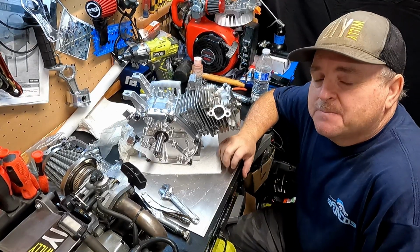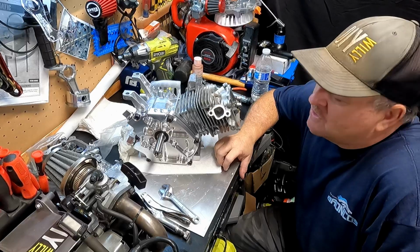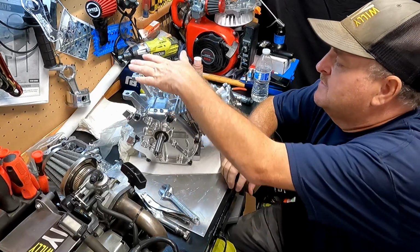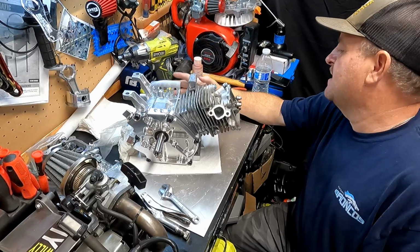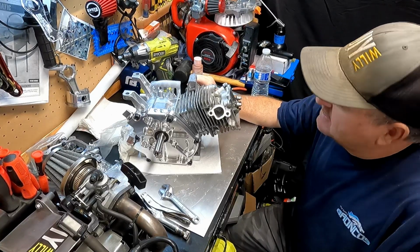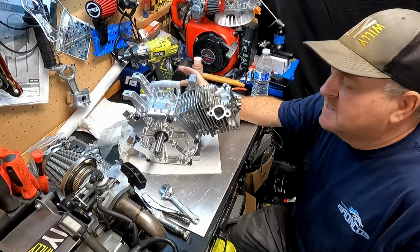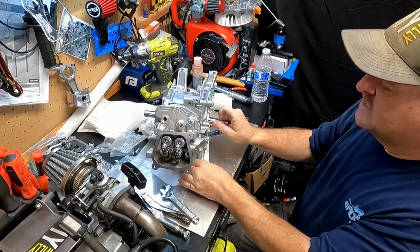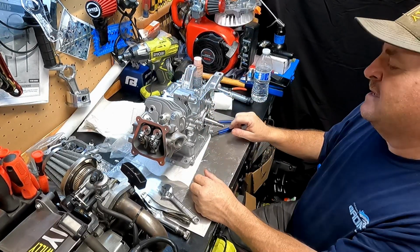Now I'm really debating whether to paint this engine or not. I want to paint the engine a gloss black or a semi-gloss black, and then I'll have the billet side cover, the billet valve cover, and the plate on top. I'll paint the cooling tins on the side, the shroud and stuff. I don't know what color I'll paint that for this motor, but I'm tossing around a couple ideas of orange or yellow, green, different colors. But my engines are normally red and black, and I really want to have something different that really pops and stands out.